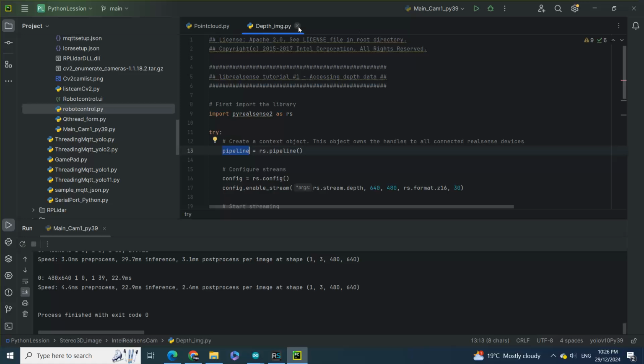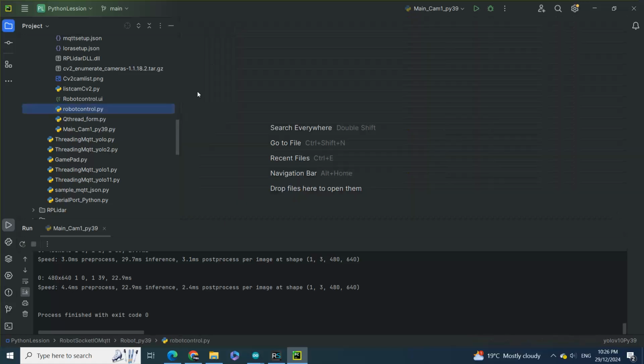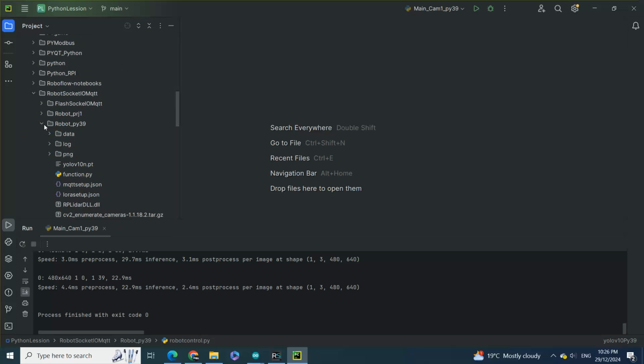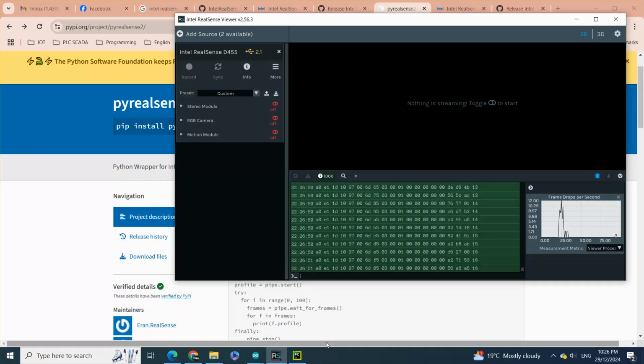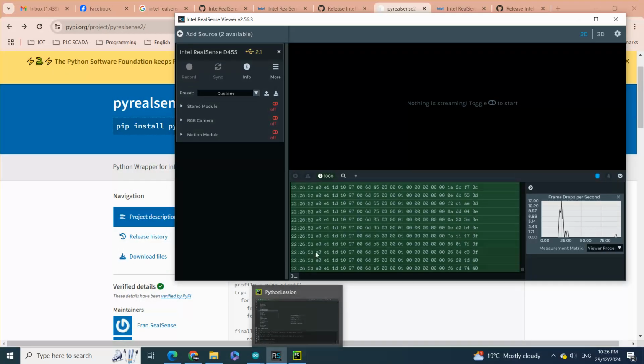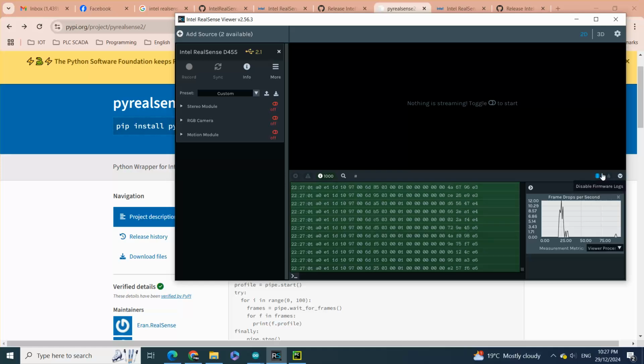In this video I concentrate on the Intel RealSense camera and how to use it. To conclude, the first thing you need to do is download Intel RealSense Viewer. You can search on the internet, download Intel RealSense Viewer and start the Intel RealSense server. That is the second step.